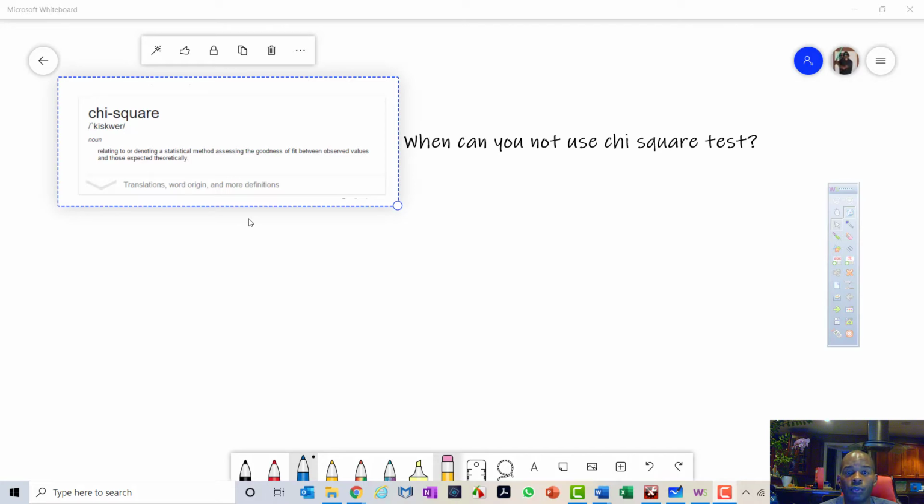But suppose I told you I flipped a coin and 100% of the times I got heads and 0% of the time I got tails. Then you'd probably ask the question, okay, how many times did you flip the coin? Because if I flipped it once, that's expected. If I flipped it twice and I got tails 100% of the time, you'd probably be okay with that. If I flipped it 3 times and I got tails all 3 times, you'd probably still be okay with that. 4 times? Some of you might still put up your hand. At what point would you not be okay with that anymore? Would it be 5? Would it be 6? Would it be 7? There has to be some time where you disagree.